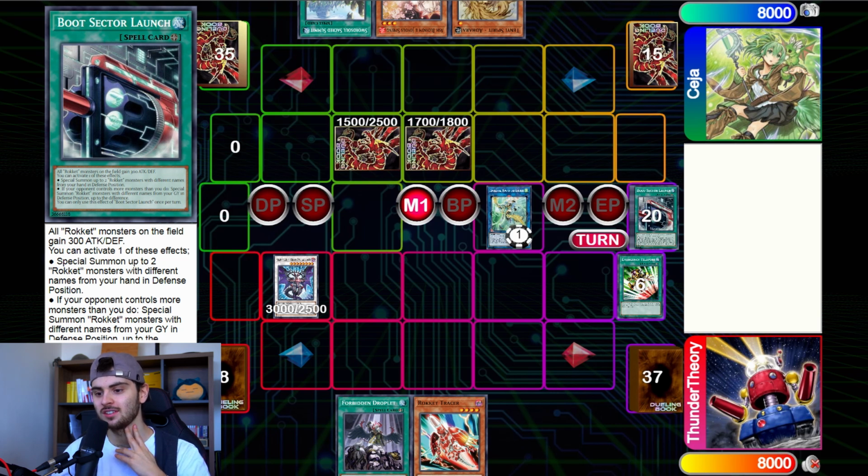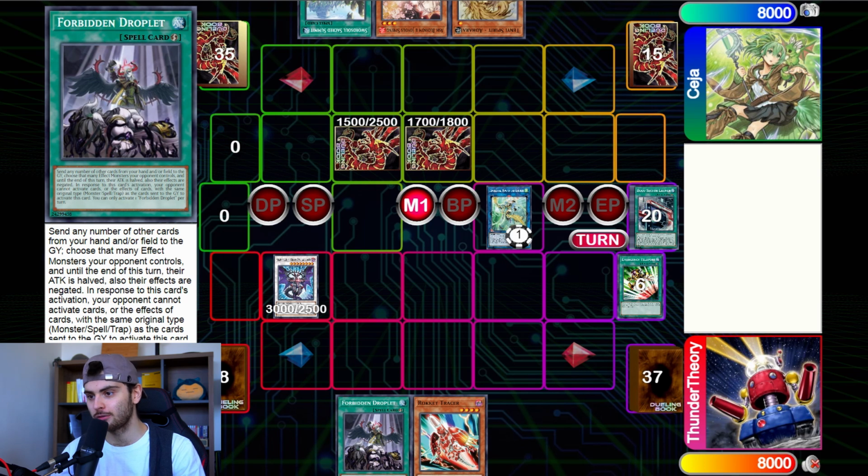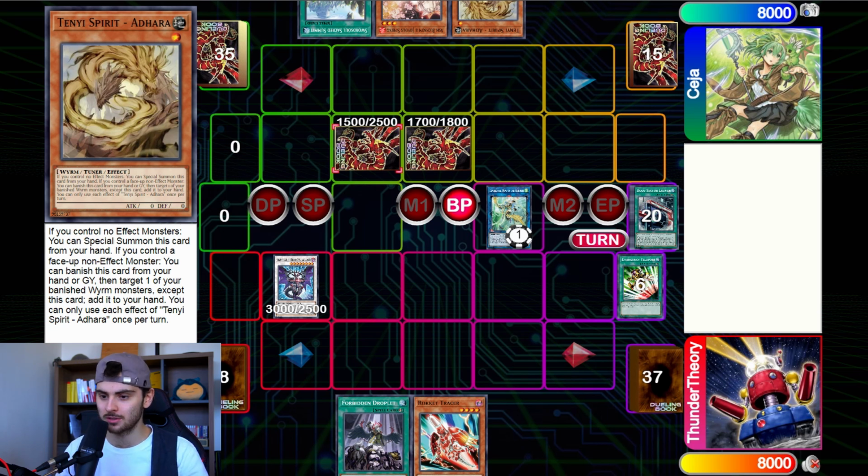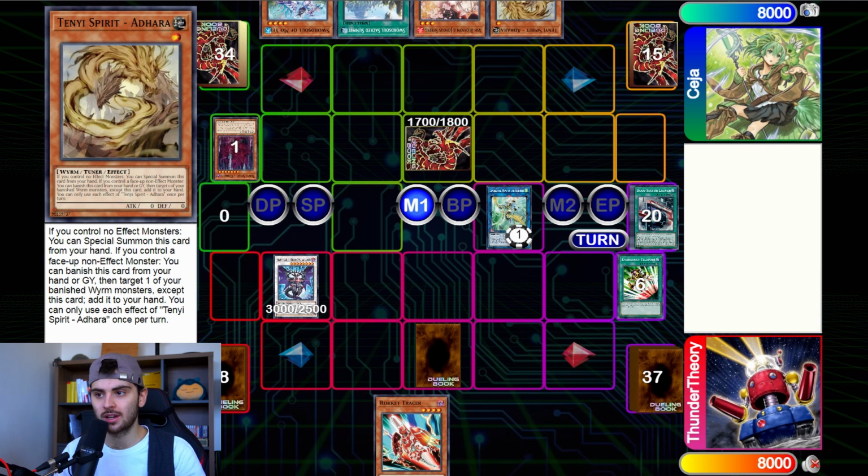We already normal summoned, and we put the Boot Sector back, so... yeah, Droplet is maybe going to be kind of okay, but there was not really any other play we could go for, so we just have to attack. I attacked the Vishuda. The Vishuda, if they flip it, they can go for Monk, and then they can use the Vishuda in the grave and summon out the Atara, so this just becomes very, very annoying. So we just attack that and set the Droplet and hope for the best.